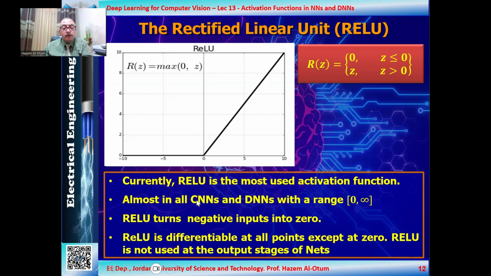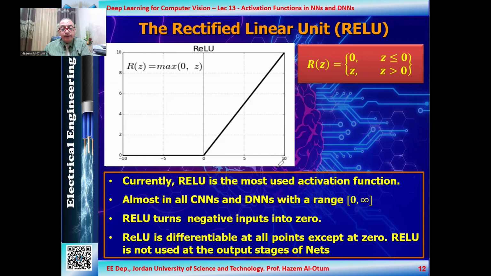Most convolutional neural networks and deep neural networks in general use the ReLU in the mid layers, and it maps the values between 0 and infinity. ReLU also turns negative inputs to 0, which is clear from this figure. Also, ReLU is differentiable everywhere except when the input is 0, and it's not a big matter when dealing with this.